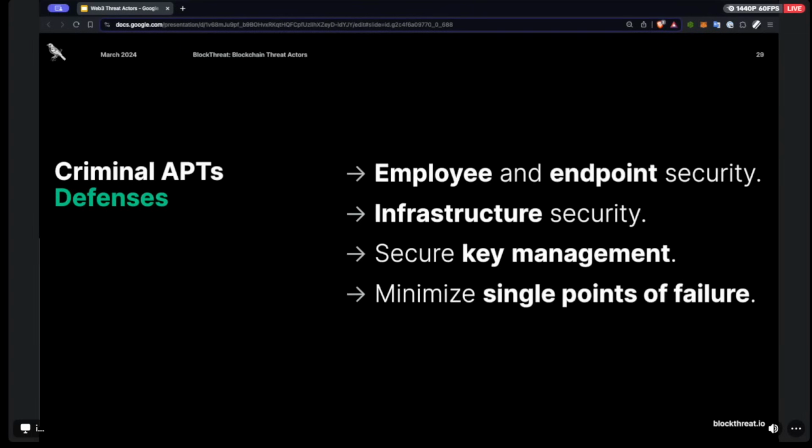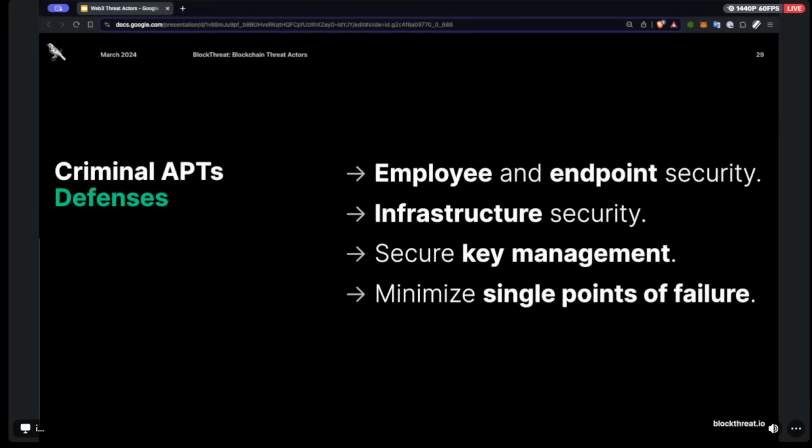So when you're dealing with something like this, it's not so much how safe your smart contracts are. You should still do smart contract audits and competitions, but you really should step back and start looking at your employees' endpoint security. Can your employees get phished? What happens when they get phished? Can they drop malware? Are you going to detect malware that they drop on your employees? Infrastructure security. If you have the safest smart contracts in the world, but you're storing your private keys or some kind of sensitive API key in a third-party database, you may get compromised. When you do that, how do you secure that?